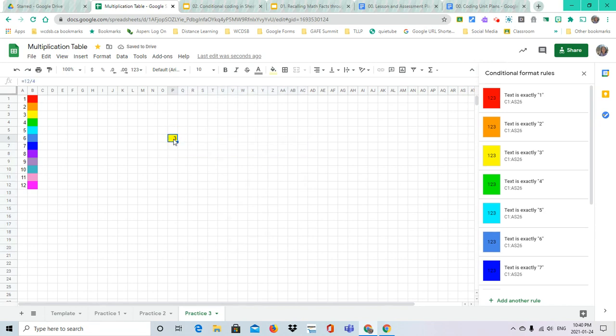So then I'm going to have to, let's see if I can expand it out. Okay, so you can expand it out that way if you want multiple colors in a row. Okay, so I can do this here, and then I can select it again, click on that little box there, and drag it over.